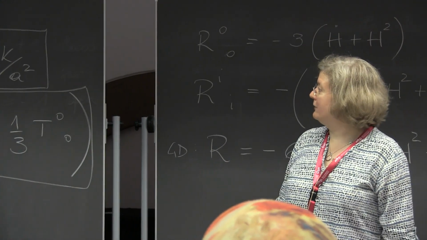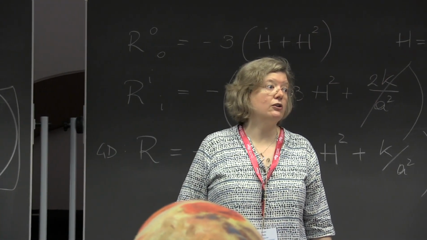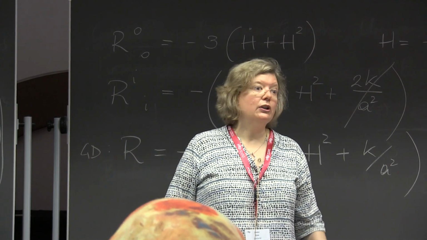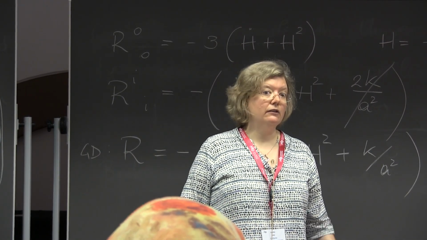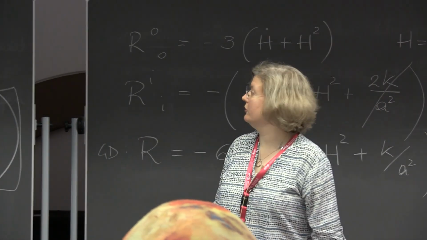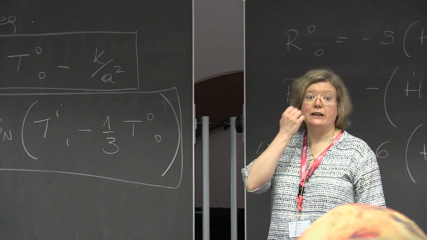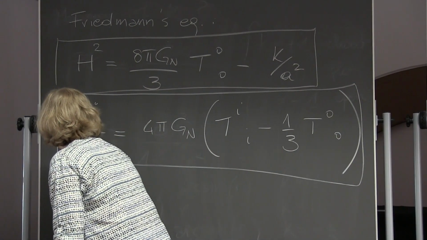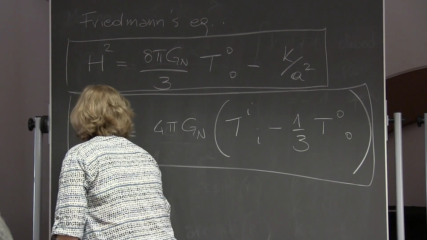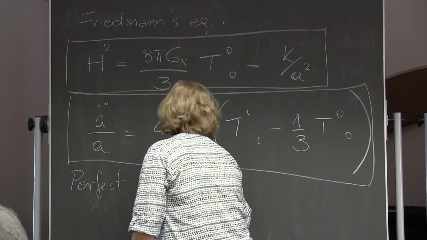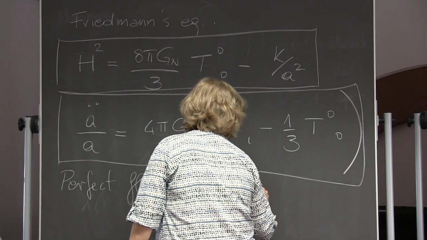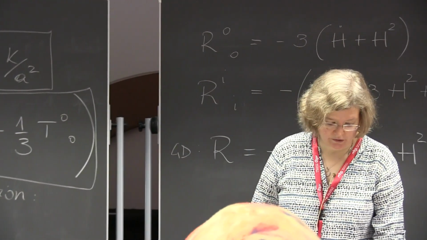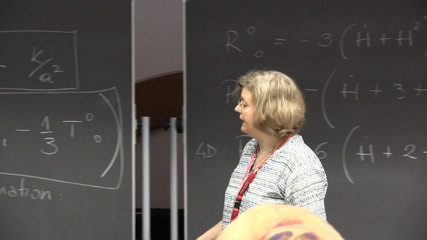Okay? So, but what we can do is we can take as an approximation for the energy momentum tensor a perfect fluid. A perfect fluid has the advantage that you can choose it in such a way that you have a diagonal energy momentum tensor which satisfies also the homogeneity and isotropy conditions. And it is a relatively simple expression where we have only two quantities. In the perfect fluid approximation, we have then that the energy momentum tensor is connected to the density and the pressure.